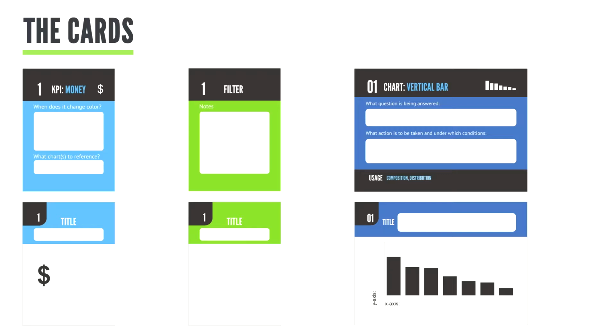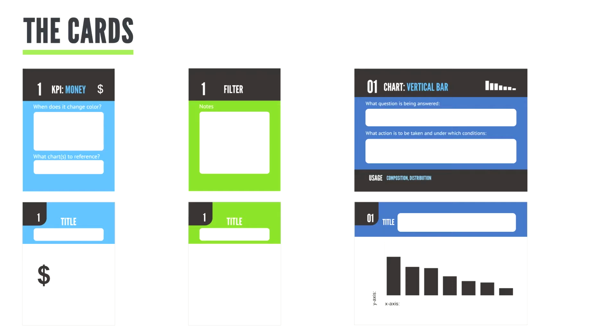Looking at the KPI cards, in this example, we have the money KPI. And on the presentation side, if you look down at the bottom row, you can have a title. You would write that in. We keep the titles short for KPIs. And then you would enter a dollar figure. And this one's got the dollar symbol written already, so you can see the sort of size that you should be writing your numbers in there. They're nice and big.